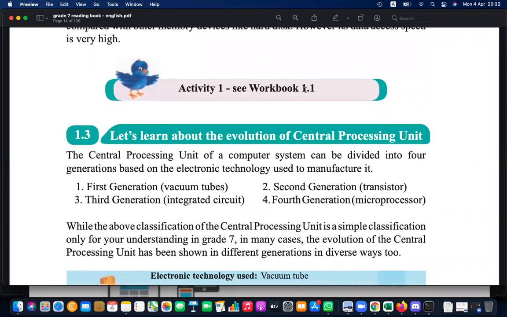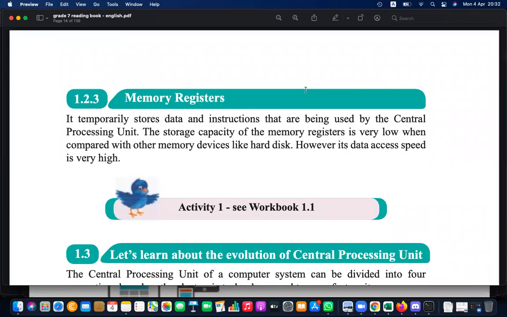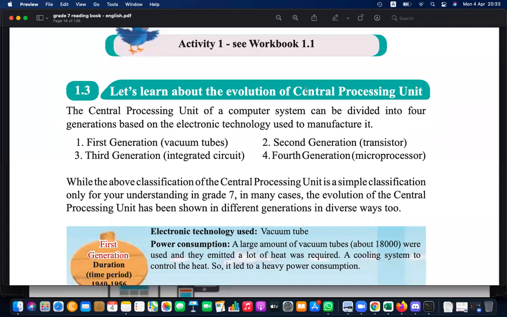Okay. So based on the CPU generation and the technology, we categorize into 5 generations. Can you tell me the generations and their lead in technology? The first generation computers, what was the technology? Vacuum tubes. The second generation? Transistors. Third generation? Integrated circuits, ICs. Fourth generation? Microprocessors. Another name for microprocessors? Very large scale integration and large scale integration. That is also microprocessors. The 5th generation is artificial intelligence, which is not listed in your book.